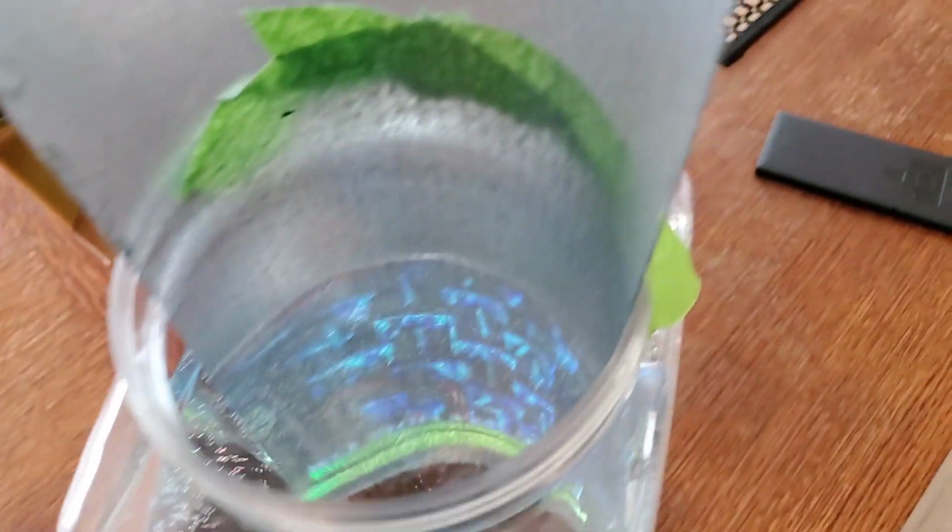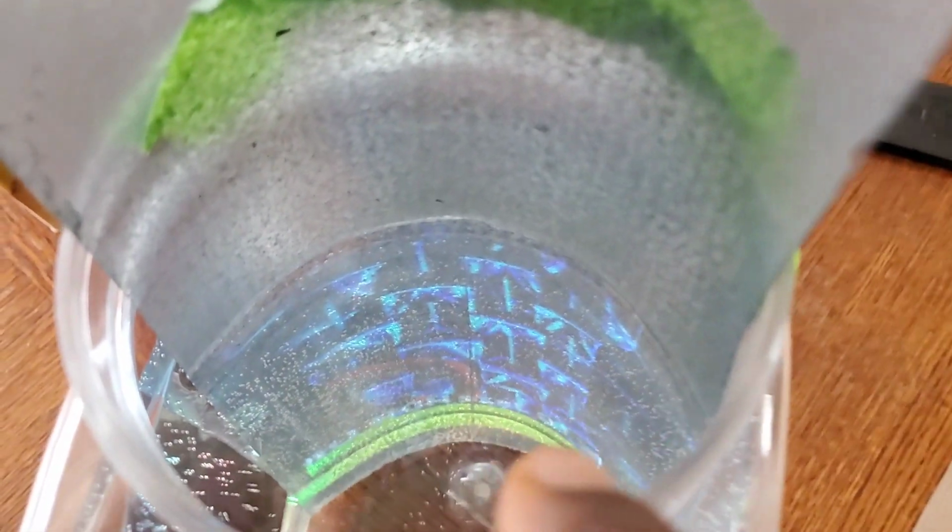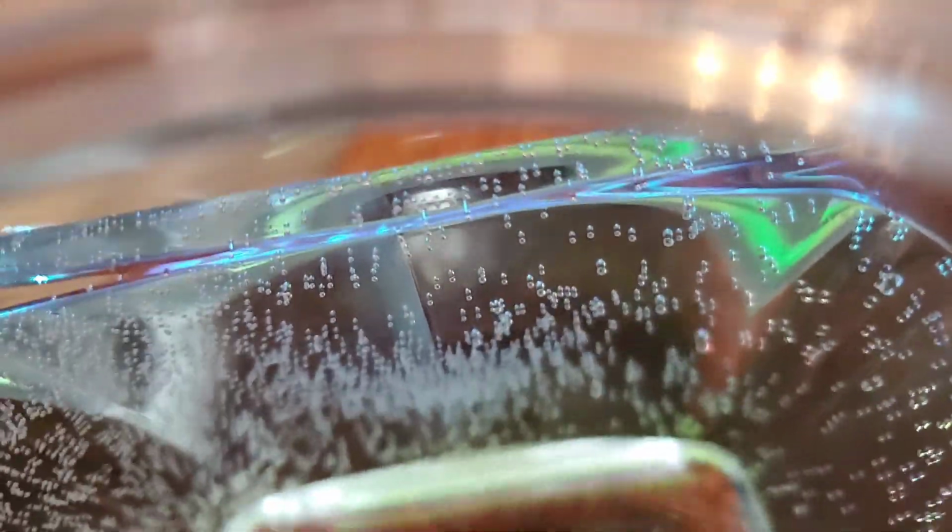I'm going to pause it right there. So you can see right there. See right there? There's an image right there. Now I'm going to turn around. I'm going to show you the same thing on this side. See where my hands are moving at? No image. See that? See my hands right there? No image at all. So there's no image on that side because it cannot produce an image on it. It's a plastic bottle. Plastic bottles cannot produce images. But if you come over here, you can see the image crystal clear.